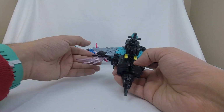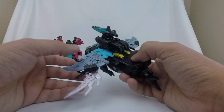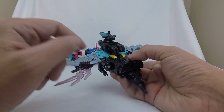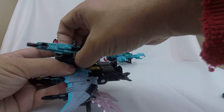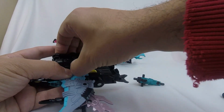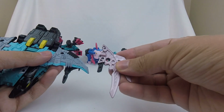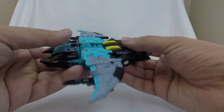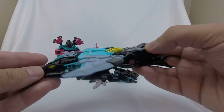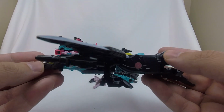Again, everyone shares at least two colors. Here we've got green and teal. He's a lot more black than anyone else, which gives him a bit of personal identity. We can take off the gun and the hand shield and this piece of Piranacon's weapon, setting those aside for now. He's pretty sleek. I like how relatively water dynamic he is.